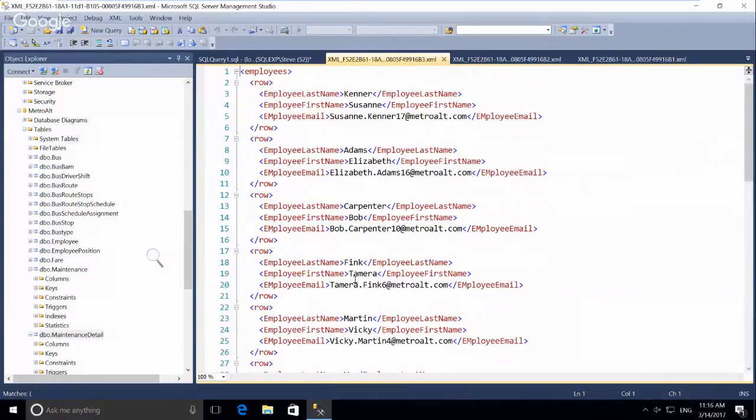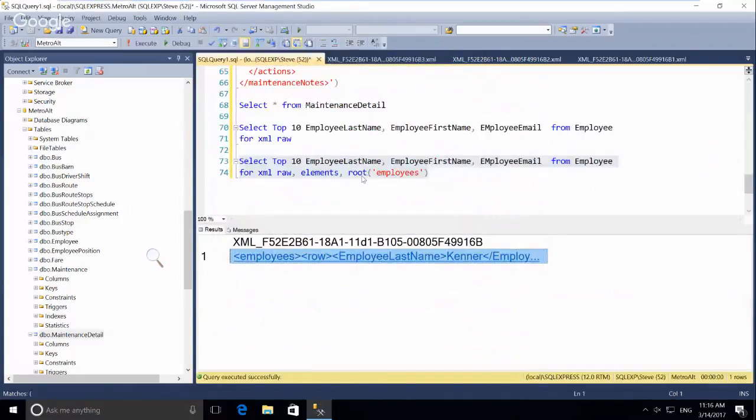The last thing I'm going to do is change the row so that it doesn't just say row. And that's actually about as far as you can go with raw. Under where it says raw, I'm going to just do employee.